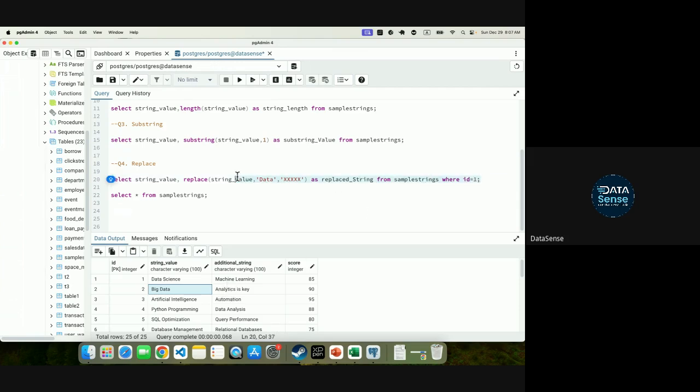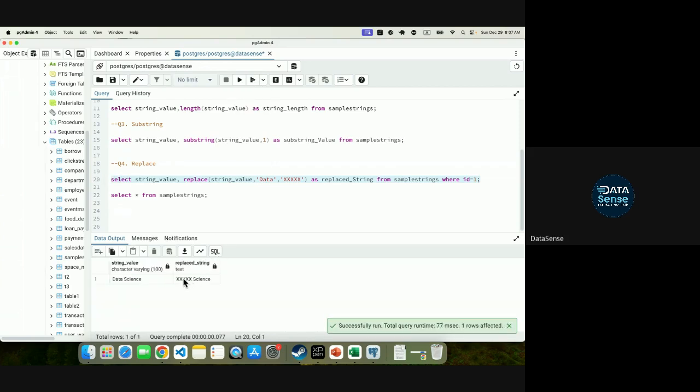So when you run this code, it will change for the first row, for the second it will not. Whatever change you have done, it will show you. For other rows it will not change. So we need to give the condition, right? Yes. Okay.